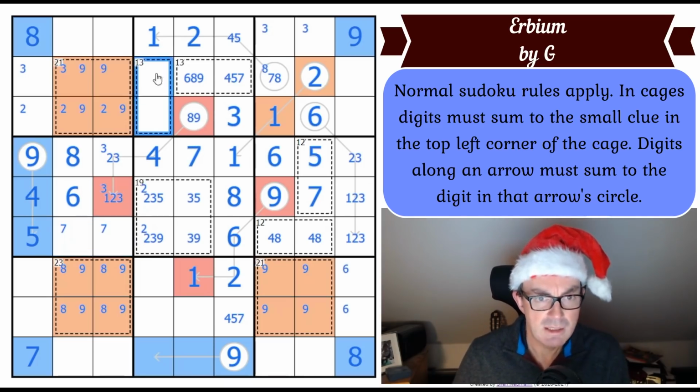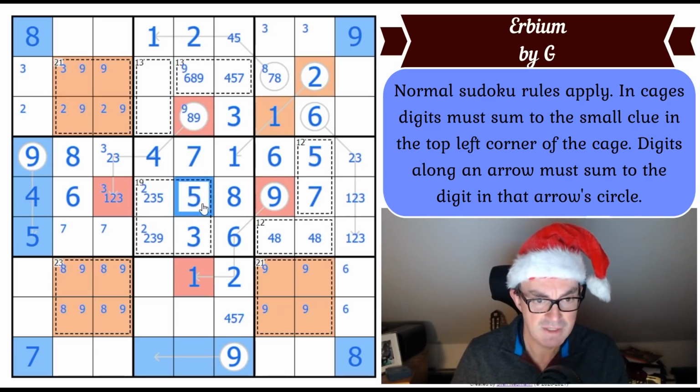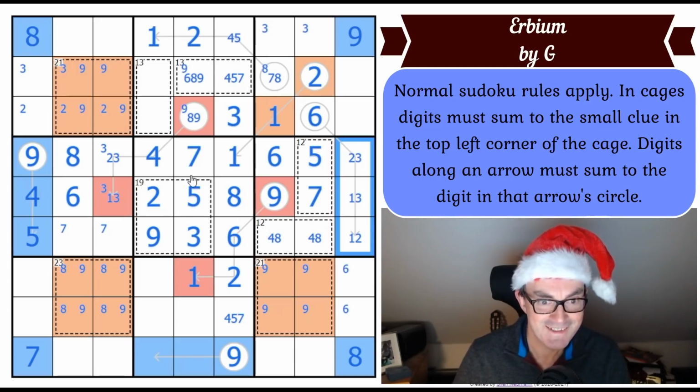Yeah, we do. Okay, let's have a look at this box now. Because there's a 4 here, this 13 cage can't contain a 9. And if it can't contain a 9, there must be a 9 in this domino in the box. That 9 looks downwards at that square. So that's a 3. That's a 5. That's a 2. That's a 9. Here we go. Okay, so that's not 2 anymore. That's not 2 anymore. That's not 3 anymore. It still resists.